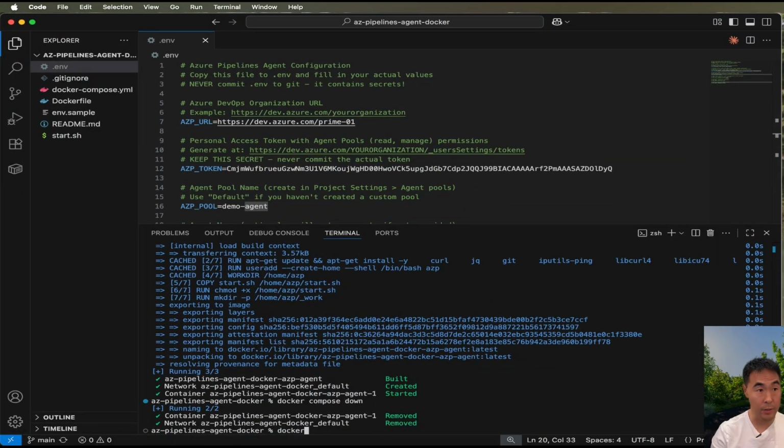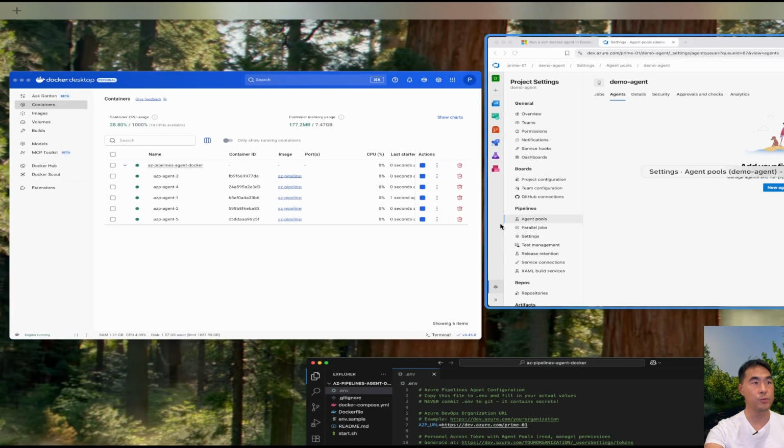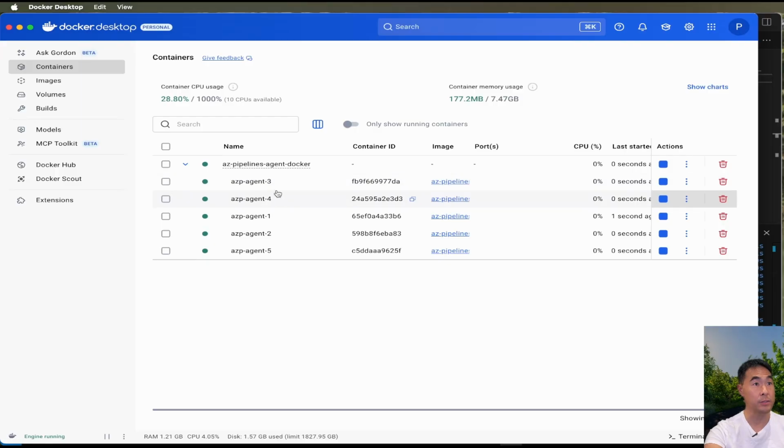If I do the same Docker compose up -d, and there is a scale switch, which I'll use to say that I want my Azure Pipelines agent to, there's 5 of them, and it's as quick as that. It's already started those 5 agents. If I switch back to my Docker desktop, I can see they're all up.